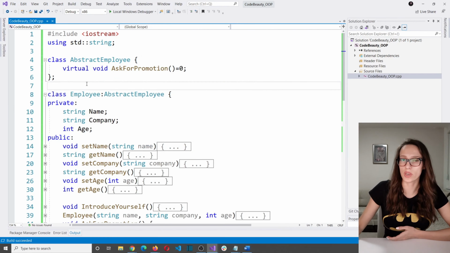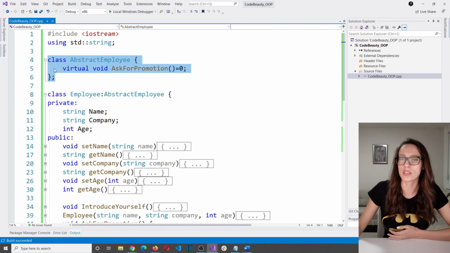Okay, so with this, we have accomplished the following. We have implemented a contract, which is actually an abstract class. And that abstract class, or that contract, has only one rule, and that rule is this pure virtual function here, which is called askForPromotion.